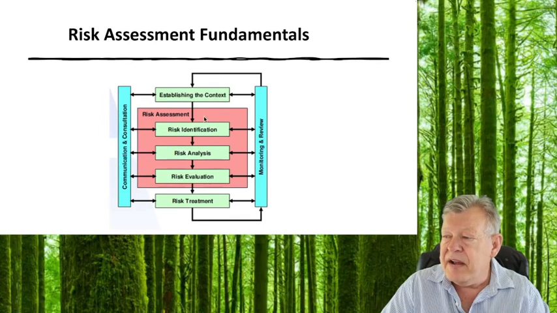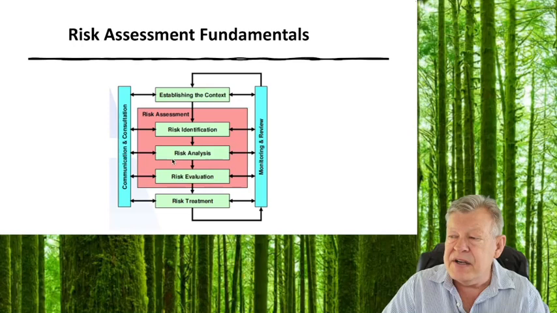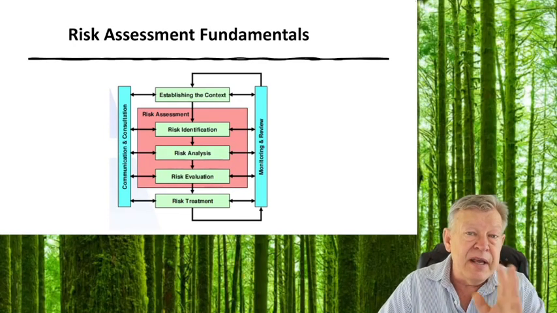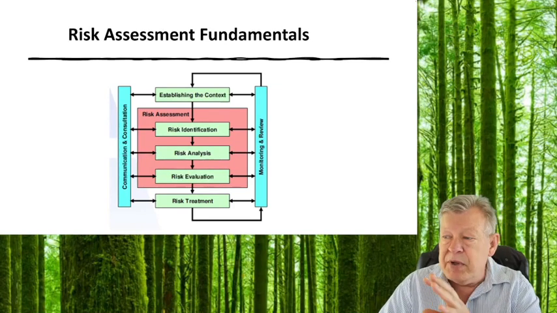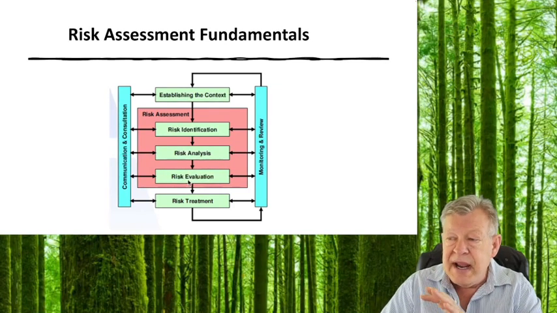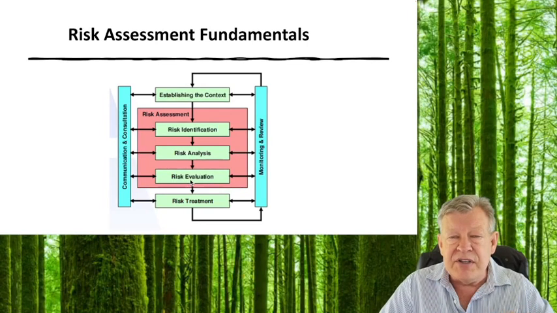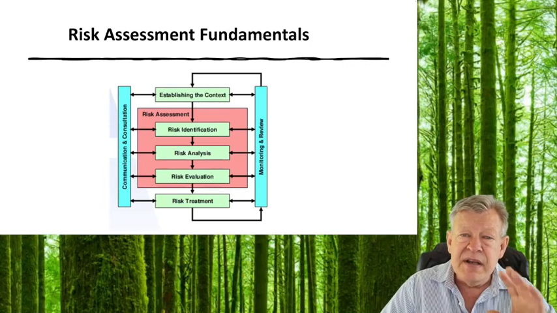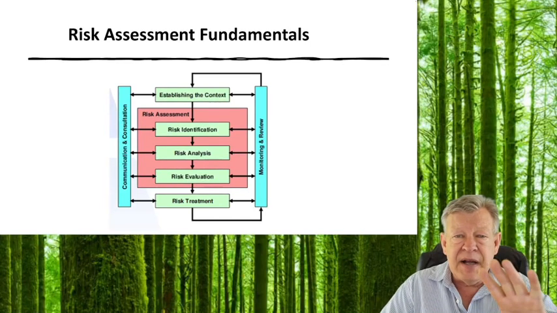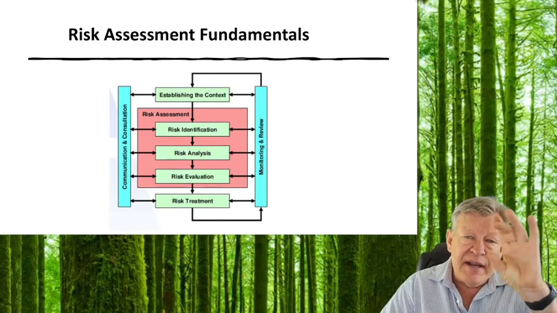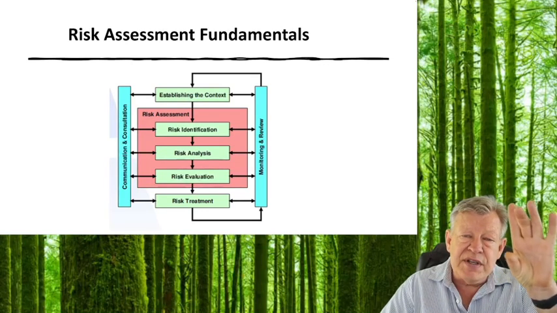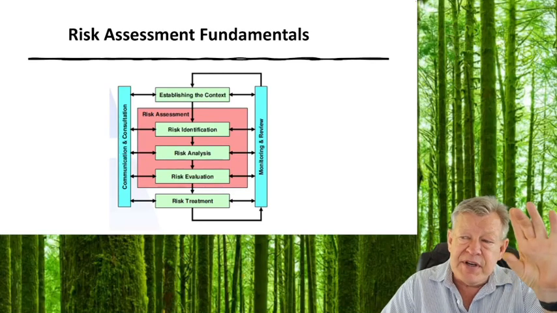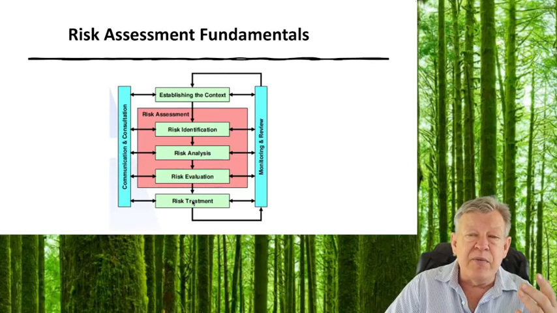Now, once I have identified the risk, I need to analyze it, and we will say, what is the likelihood of this happening? What are the chances of it happening? And how bad will it be? And we will give it a risk score in the risk evaluation part. We will give it a score from 1 to 25 or from 1 to 6, whatever the case might be, so that we can filter out the high potential issues, the high consequence issues and hazards, and we can manage them first because we have limited resources, and then we'll decide how we treat them.